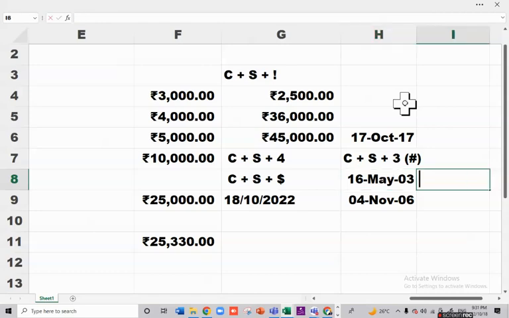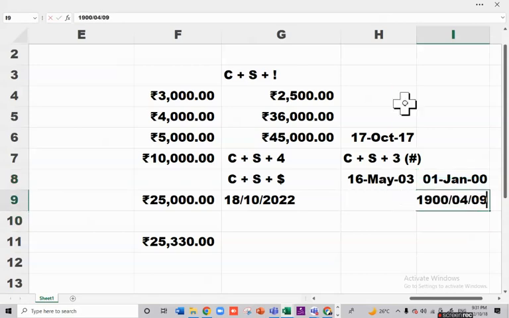So suppose I type 1 and say Control Shift and 3. 1 means in Excel it is 01 01 1900. Now if I say 100 and Control Shift and 3, it is 9th April 1900.